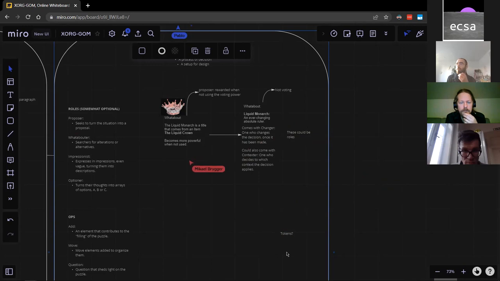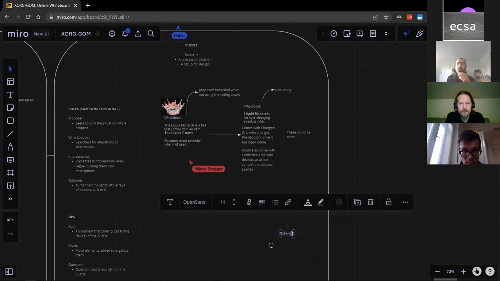The second psychology that came to my mind is that if you don't use the crown, but you get the token, this would create the potential psychology that the people who don't want to make a decision, who want to listen and think about things, so they're hesitant to make decisions, ultimately get power at the end because they have the most tokens. This is interesting, because people who are not the first to make decisions might have the most considerations, so giving them the tokens might actually be useful for decision making. But yeah, I'll actually write: tokens if you don't use your power of decision.